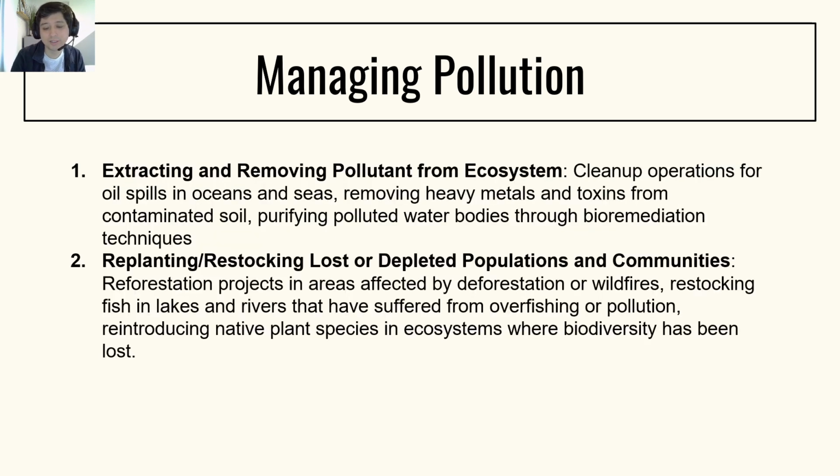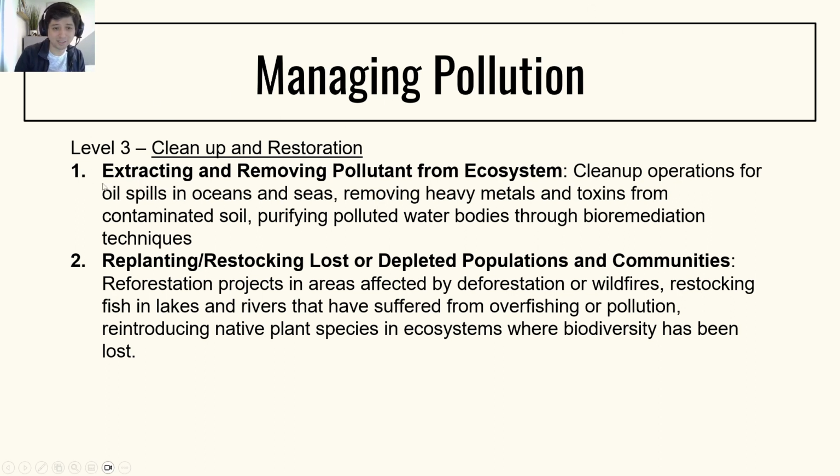Finally, we have the third stage of managing pollution. So sometimes the world is not ideal. Sometimes we have too much pollution. Well, what we do in that case is to clean up and restore these ecosystems. So sometimes the ship crashes and spills oil. Well, we have to clean up the ocean as much as we can and restore the ocean ecosystem as much as we can. Sometimes we have damaged the ecosystem beyond the point where it passes the tipping point, and we need to kind of try to bring it back to health.